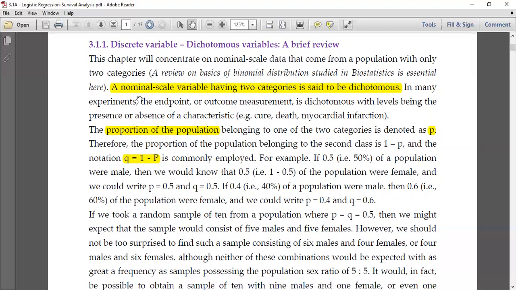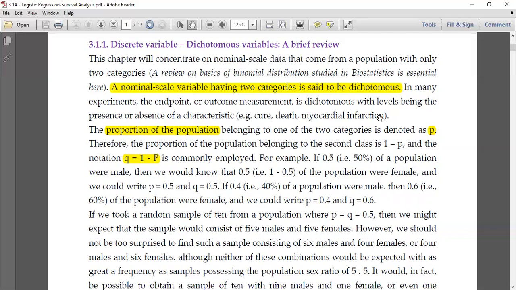We can have different types of variables. One of them is the nominal variable. Now you can think of a nominal scale variable that has two categories. That means the levels of that are two. There are two outcomes, two representations of the nominal scale variable. In such a case, you call it a dichotomous variable. So there are two outcomes. You can think of something like gender, male or female. You can say the outcome of one treatment, either the patient is surviving or death.